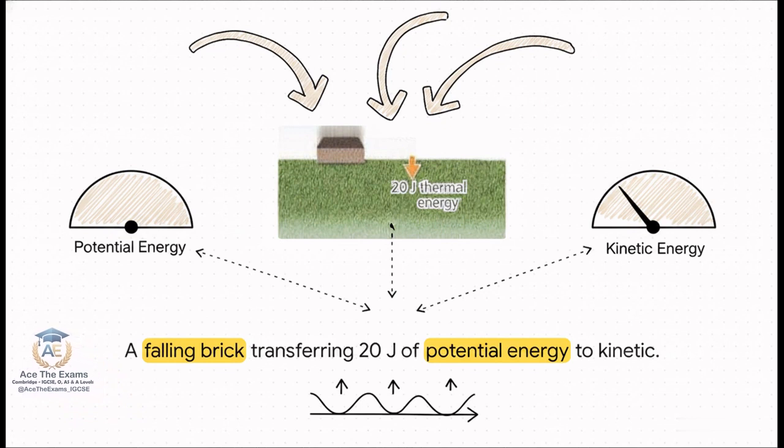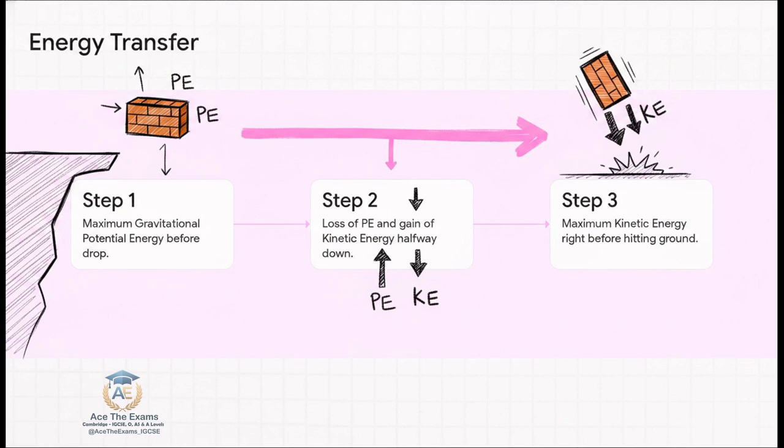But as it falls toward the ground, it loses that height and, naturally, it speeds up. What we're witnessing here is a direct, one-to-one relationship between the work done by the downward force of gravity and the energy being transferred into actual motion. Let's move through this and see how it builds chronologically throughout the drop.